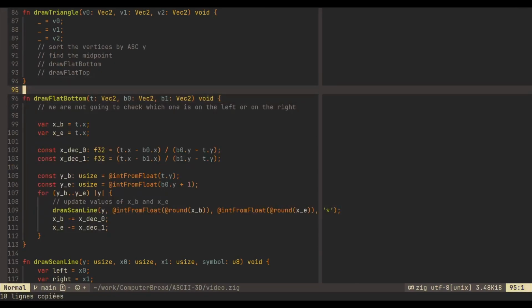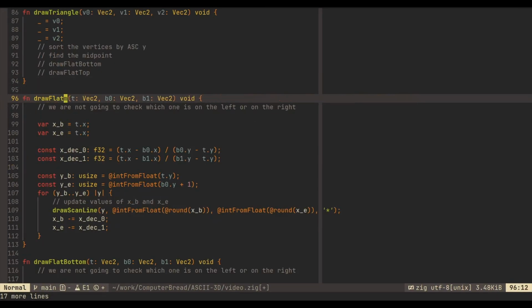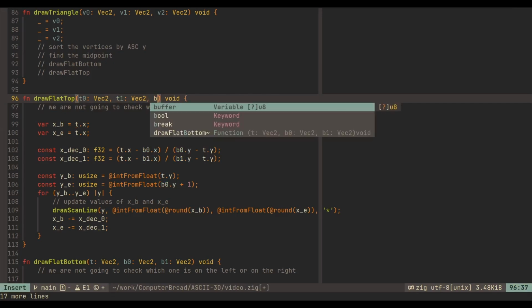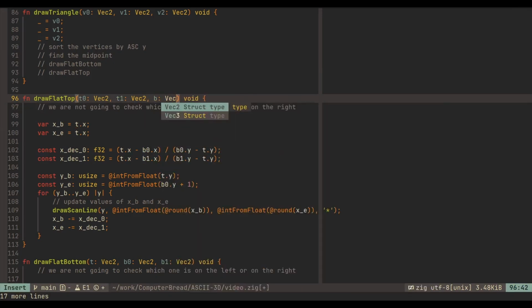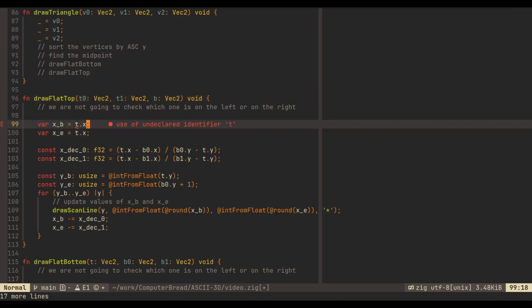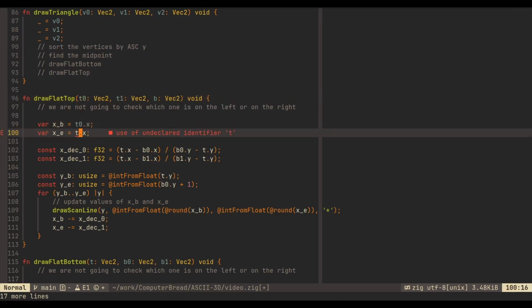So I'm just going to copy everything, flat top, and this time I'm going to have 2 top positions, T0 and T1, and 1 bottom point. And so the beginning point XB will be T0x, and T1x will be the end, XE.